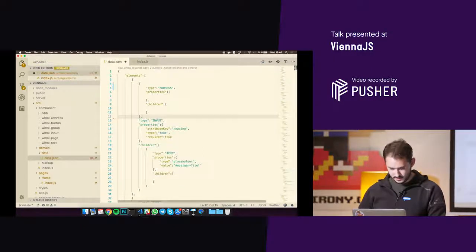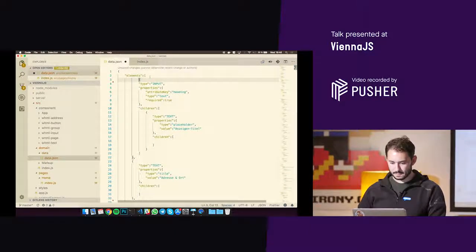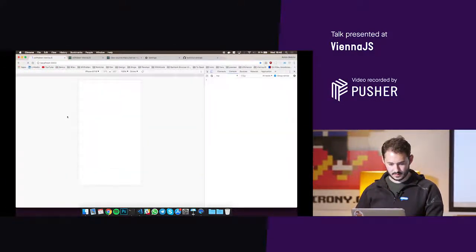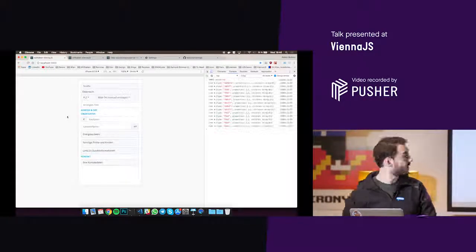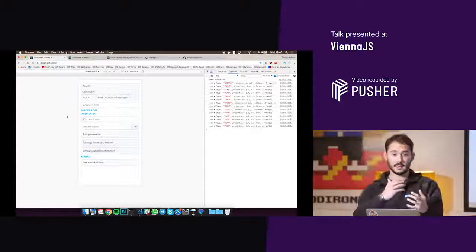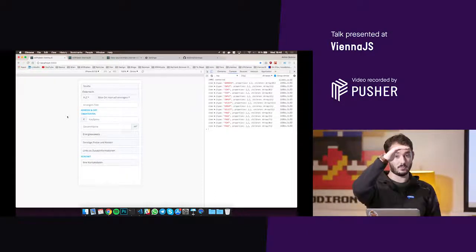So we move it as the first item. I saved the file, and okay, now the address is rendered first. That's how we build all the layouts for the forms.